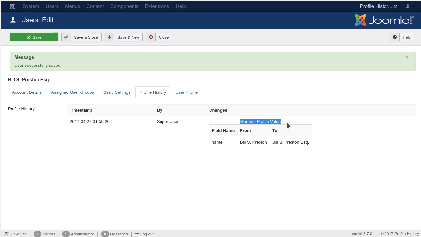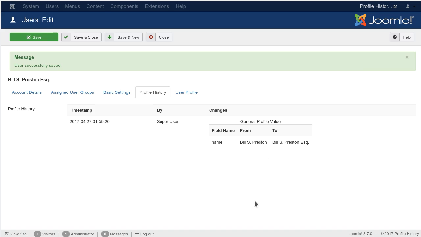So if you have your own user plugin that stores data and you don't have a data handler for it, that's not a big deal, because it will store it by its name, and it will store in JSON format the data that was submitted compared to the data that it's replacing. So the plugin handles all of your data regardless of whether or not you have a data handler. It will handle it. It just is not going to be pretty.